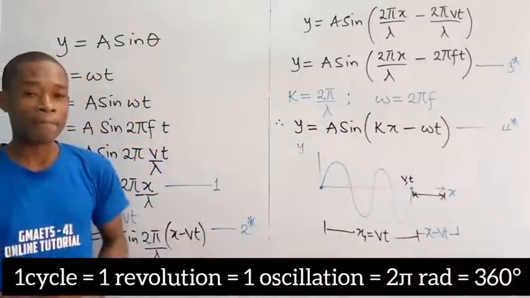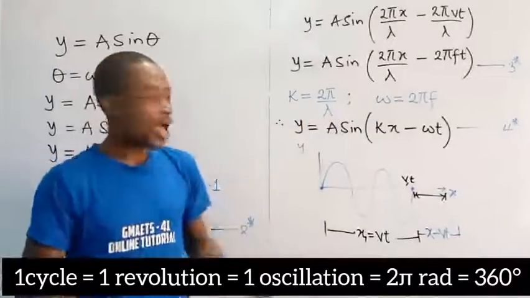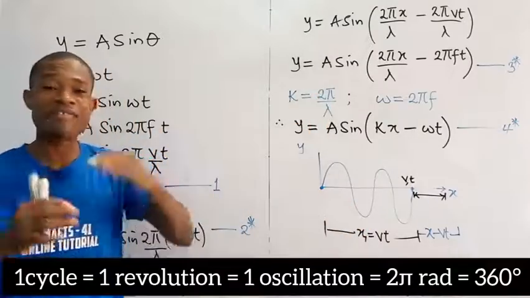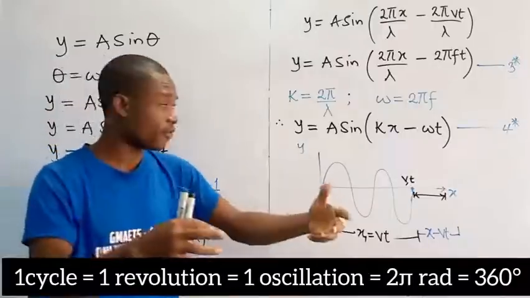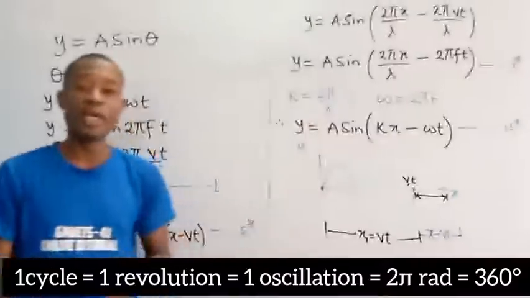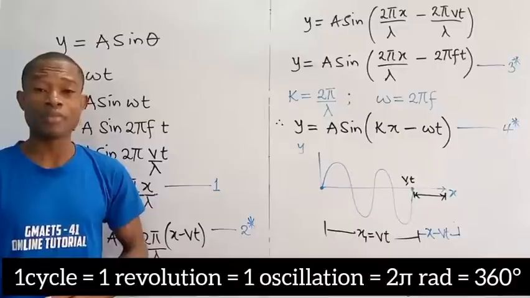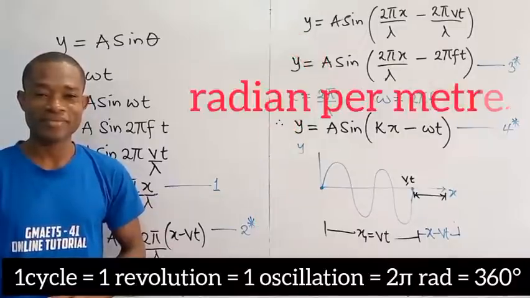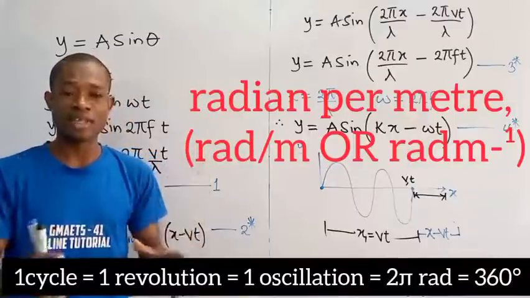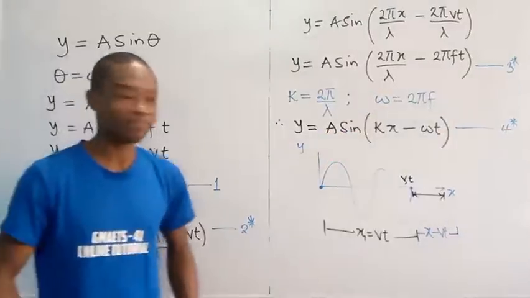That distance is specific. I remember also mentioning in our previous class that every one wavelength is a cycle. And 2 pi here is a cycle, I said. So you see, covering a wavelength, you have made 1 cycle. So you have number of cycles, once again, per the distance covered by the wave. Now this 2 pi has the unit radian, and wavelength has the unit meter. Therefore, what do you think is going to be the unit of our wave number K? That's good. The wave number is going to have the unit rad per meter. That is radian per meter. So take note of that concept, very important.